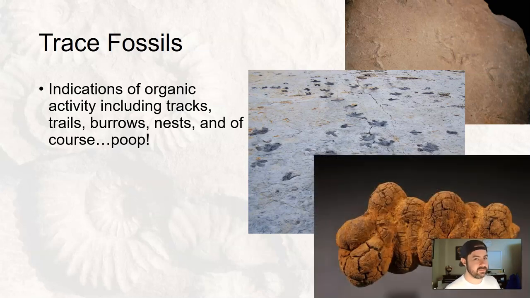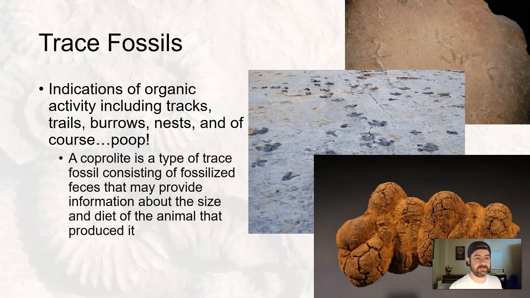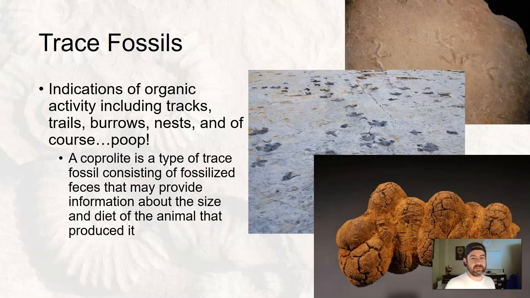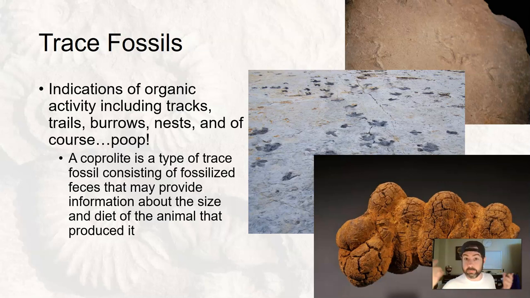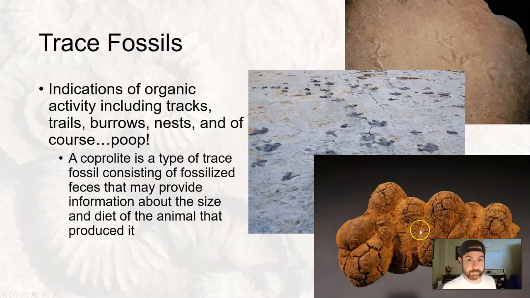But also little nests or burrows. And of course, everyone's favorite trace fossil — poop. It even looks like poop! The technical term is coprolite. It's a type of trace fossil consisting of fossilized feces. In my in-person classes we have some of this and I just start licking it and people freak out — it's fine. It's not poop anymore; it's mostly sediment or minerals. Coprolites can provide great information about the size of the animal and possibly the diet — the bigger the coprolite, the bigger the animal.